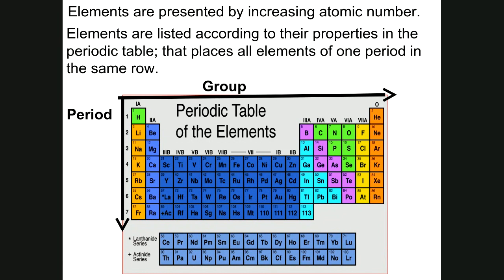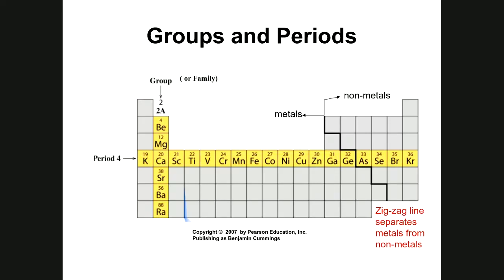Okay. Another thing that I want you to know how to add to your periodic table is to be able to differentiate between metals and non-metals. You start here at the chemical element B, all right? And you're going to make a zigzag, stairs, and you keep going. And once you make this zigzag, you are going to separate between non-metal and metal.